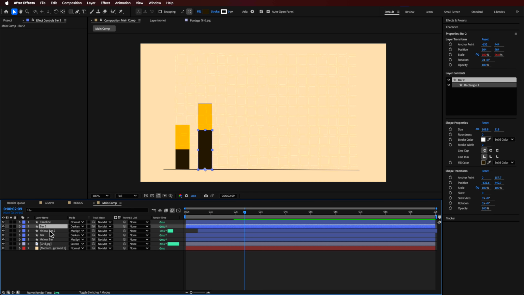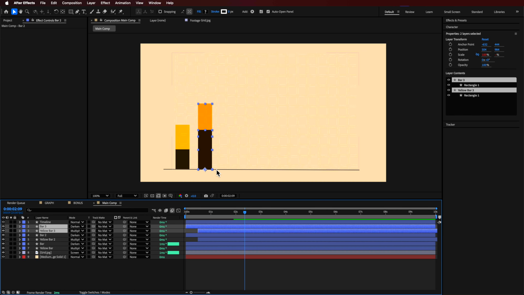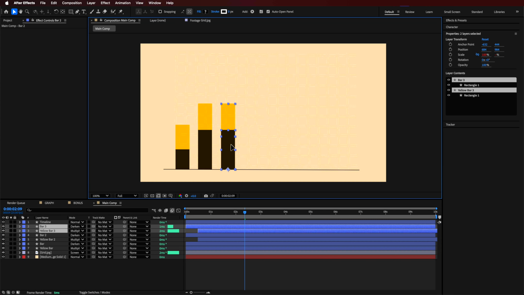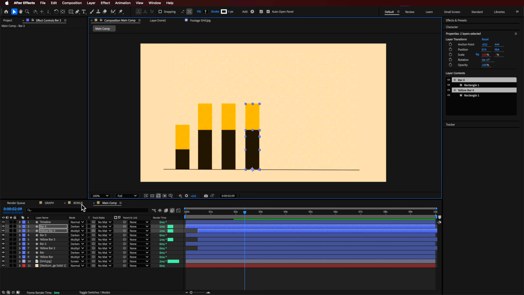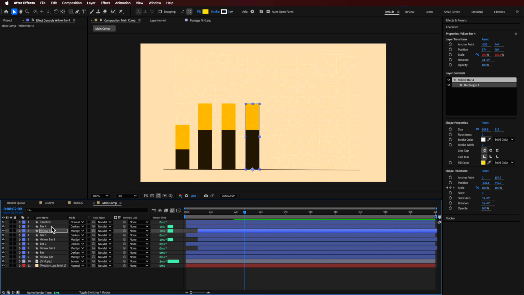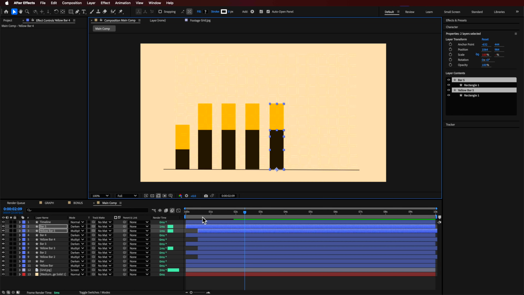So now that I've got that, it's just a matter of rinse and repeat. So I just duplicate those two. I can then move them across, holding shift on my keyboard. I can duplicate them again, move them across, and then duplicate them again, and then move them across here.